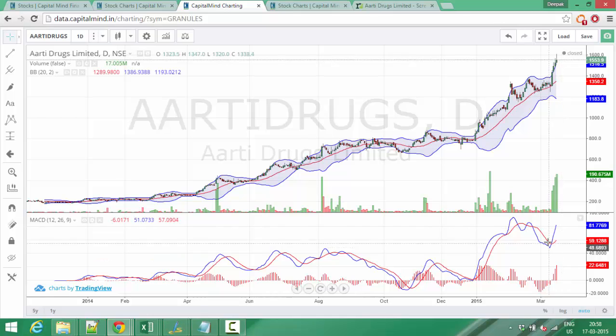An entry into this would probably have to retain the 20 DMA as a stop loss, which at 1553 is talking about 1345. So about a 200 rupee stop loss. That's about 15 to 18%, well, 12 to 13%, which is not too bad as a stop. Look at the volumes here. The volumes are fantastic, growing, and it doesn't seem like this whole story is going to end.